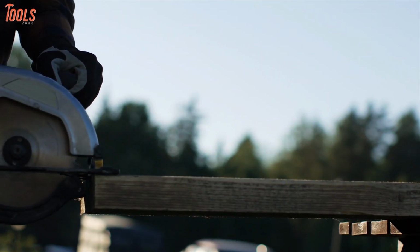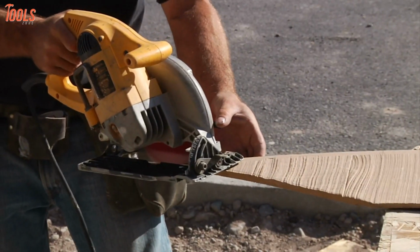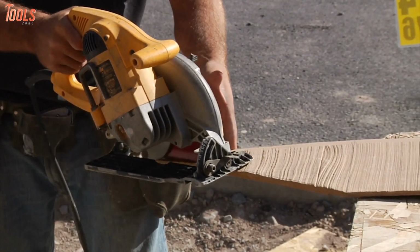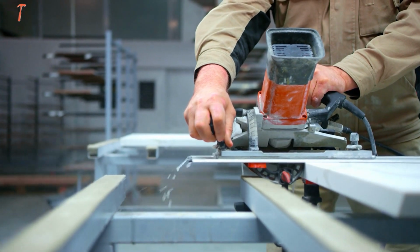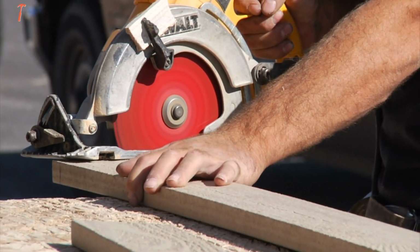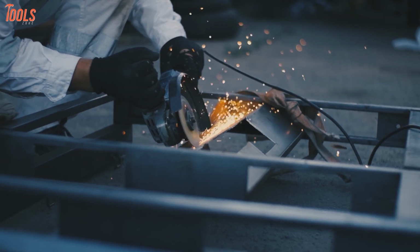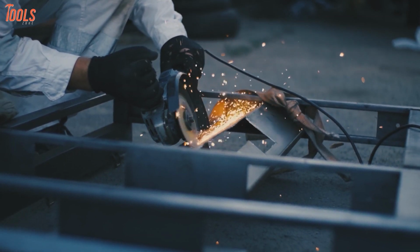Everyone watching this video must have used a circular saw for wood and metal working. Well, a circular saw is a portable mechanical tool that runs by a motor, used for cutting many types of materials such as wood, plastic, metal, and masonry. It can be mounted on a table or handheld, depending on the job you're working on. Circular saws are very popular among DIY enthusiasts and professionals for their high sawing capacity and precision.